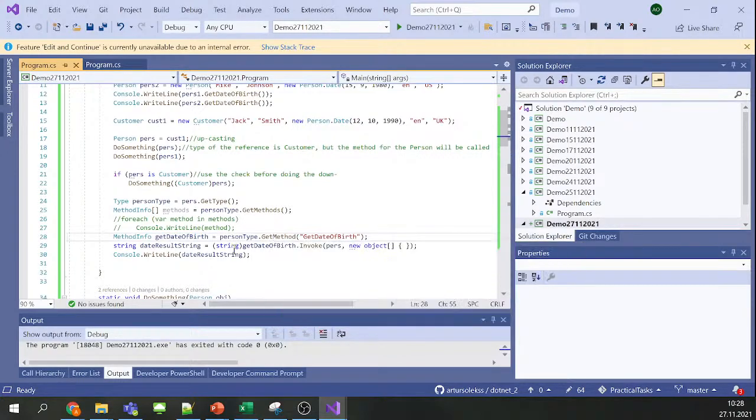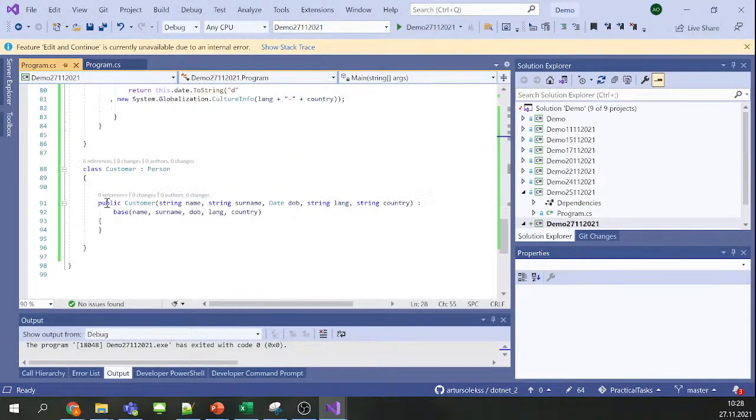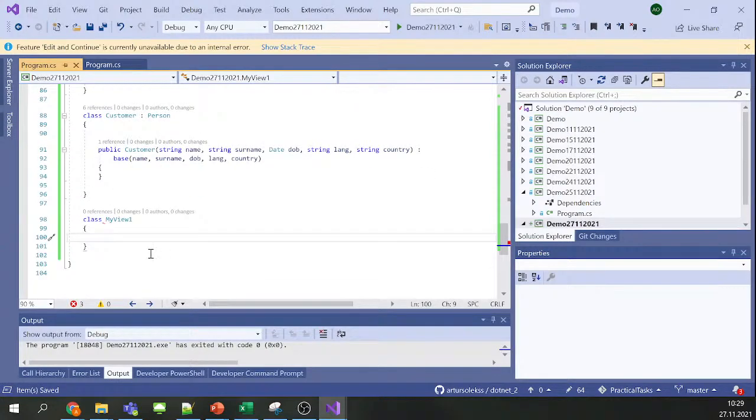So what does it mean, and when can this be helpful? Let's say I have a class, my view1, for example, and then I have the class my view2.